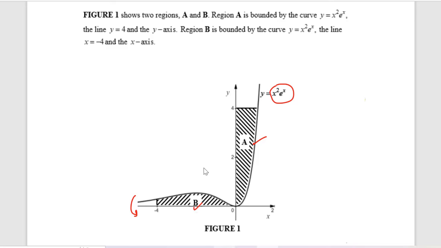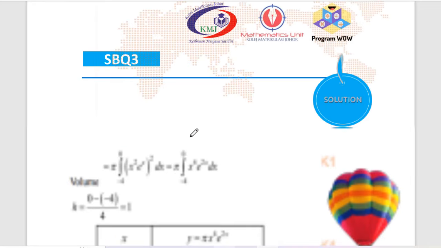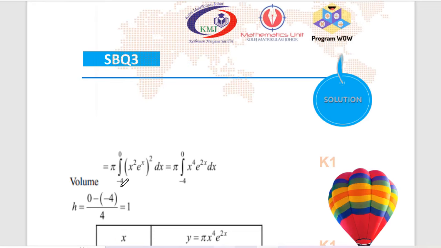Okay, so kita boleh buat, volume is pi, integrate from negative 4 to 0, outer function square, which is x square exponent x square, minus inner function kita kan 0, sebab paksi x, so maksudnya y equals to 0. So, 0 square. Kalau awak simplifykan, pi kita bawa keluar ke depan, awak boleh simplify x power of 4 exponent to x with respect to x. So, ini yang kita nak cari, this integral.